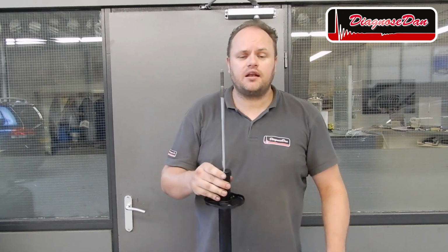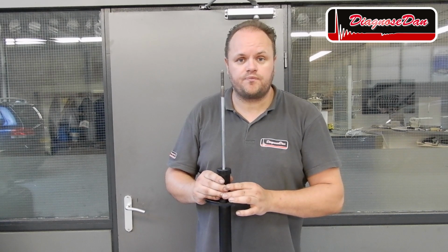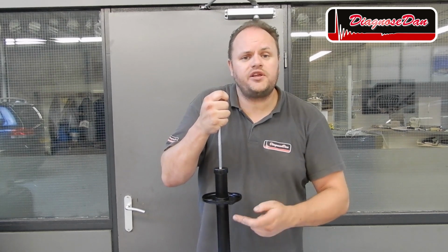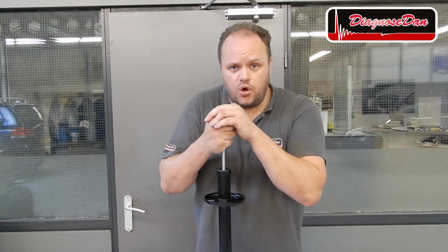A monotube gas-filled damper isn't perfect either. Just take a look at the piston rod. It's quite large and it makes up quite a big volume. Now as we lower this volume into the cylinder, it takes up volume where there used to be oil, and that oil has got nowhere to go. So let's take a look at a twin tube damper.